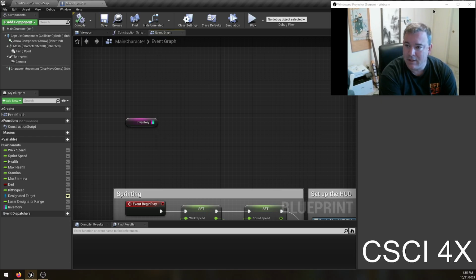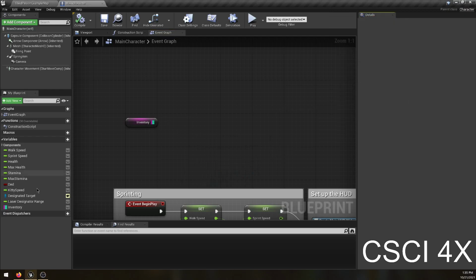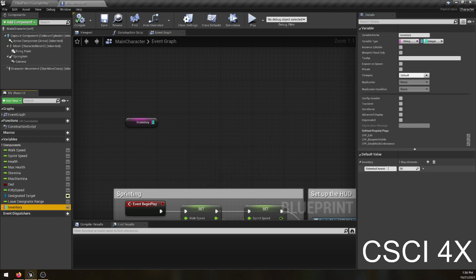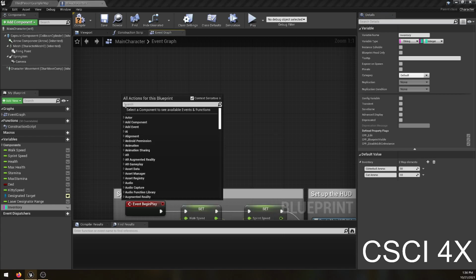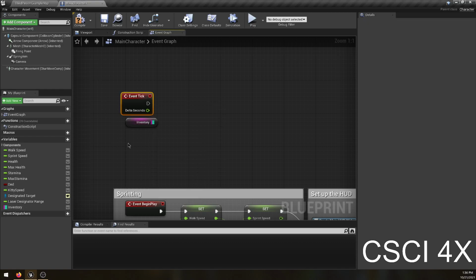Compile, save. So the inventory here, let's get my face out of the way again. The inventory here, I have glitter ball ammo that's set to 30, and I can add cat ammo set to 10. And so what I can do is I can pull off from here, and let's say I'm going to do an event tick, and I just want my ammo to recharge over time.